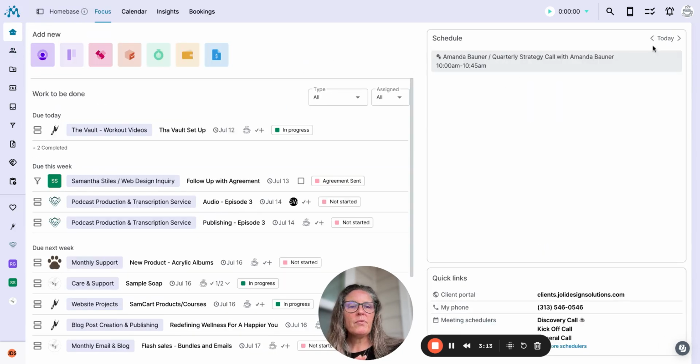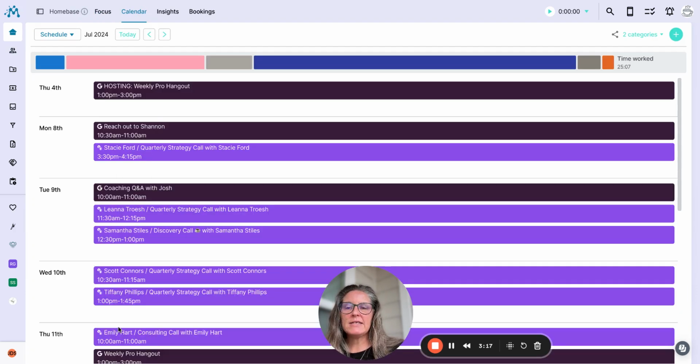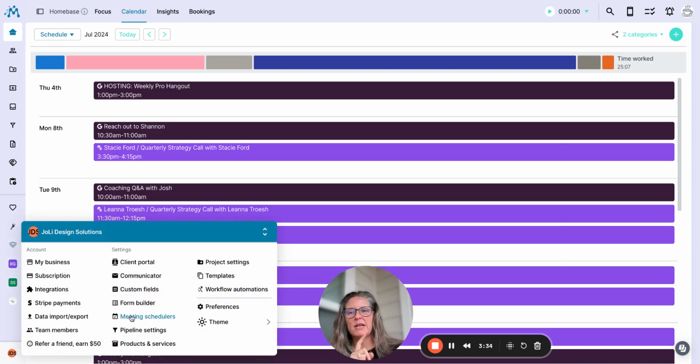So here is my home, and you got a calendar where I've got it in schedule where I can see my schedule. You can of course choose how you view your calendar, and then insights and bookings is all your financials, which I'll stay out of there for now. So anyways, let me show you a few things. Let me go down here, workspace settings, before I get into a client.